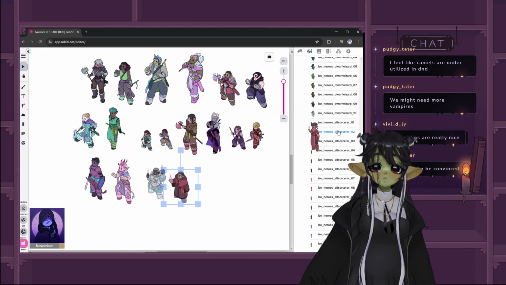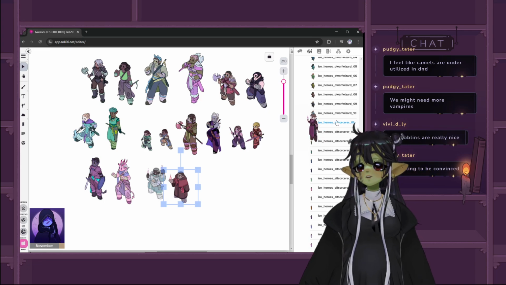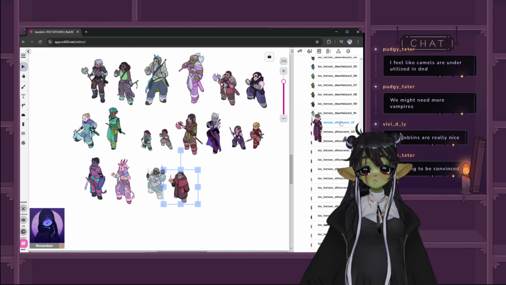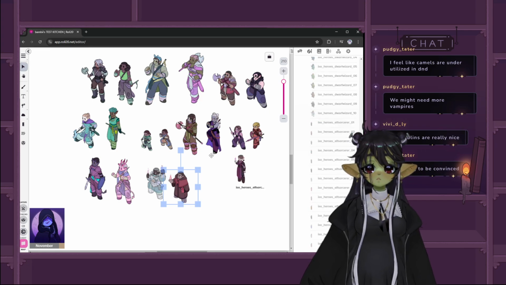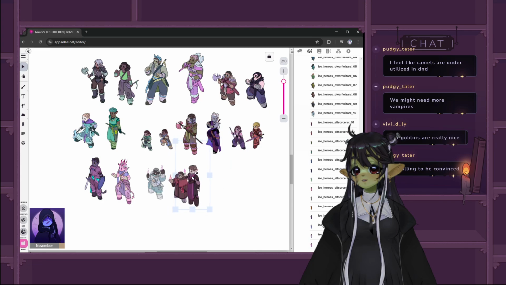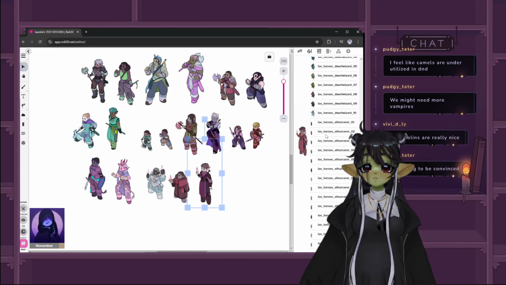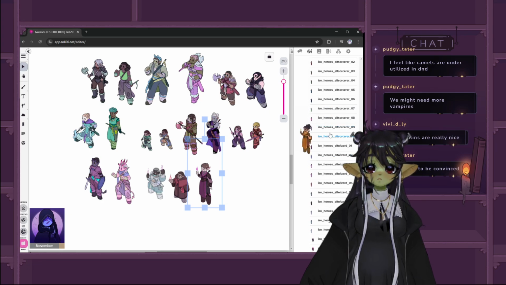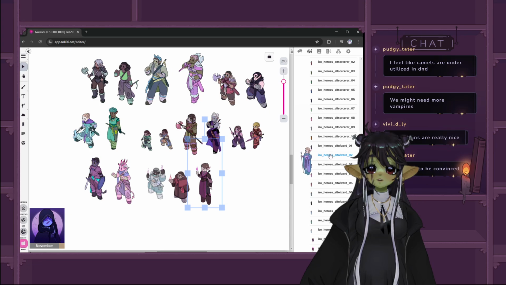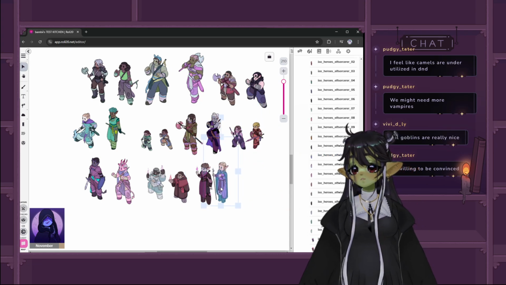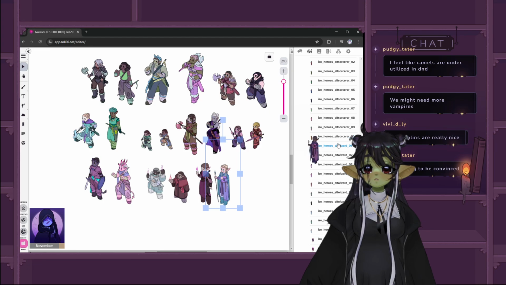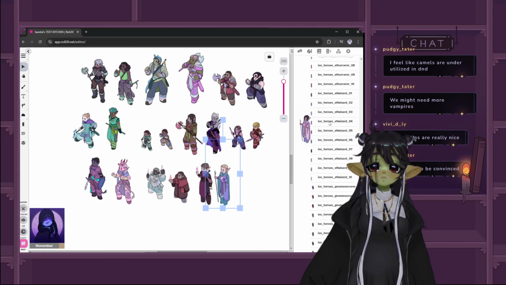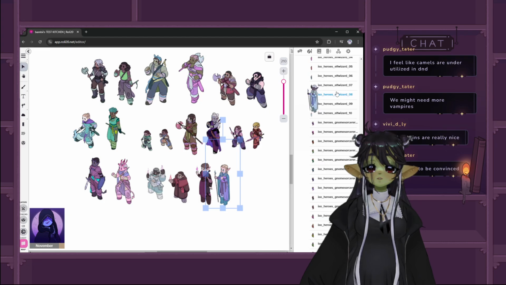I think I named them all sorcerer and wizard, but I think it's really like sorcerer or warlock, and then wizard or cleric would be a little bit more accurate. Here's my elf caster design, and then all of the color variations, and then here's the other elf caster, and then all of their color variations here.